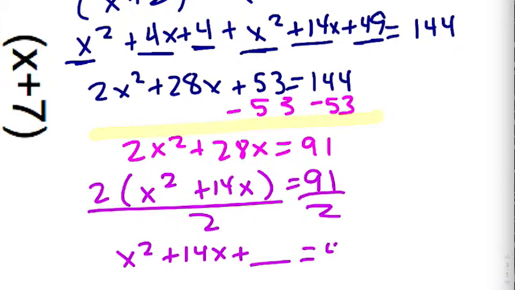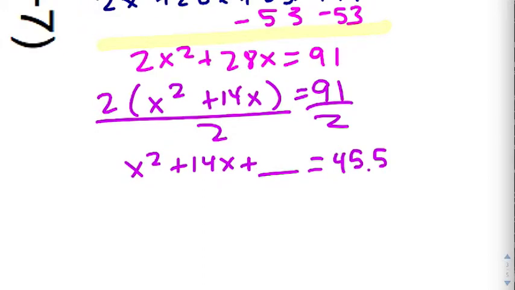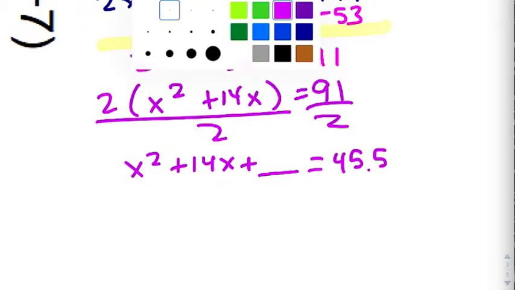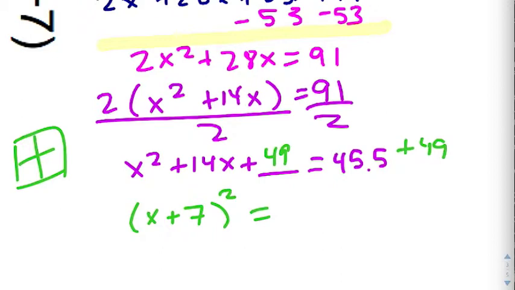And so that should be, what, 45 and a half? 45 and 45 make 90. Half and half make 1. So to pick this new c value, you can use a box method, and if you recall, drawing the box if you want to try to figure out these terms. But the squared binomial term will be x plus 7. So that means that'd be a 49 there, which means we're going to have 49 to this side as well. So 45 and a half plus 49 should be 94.5.